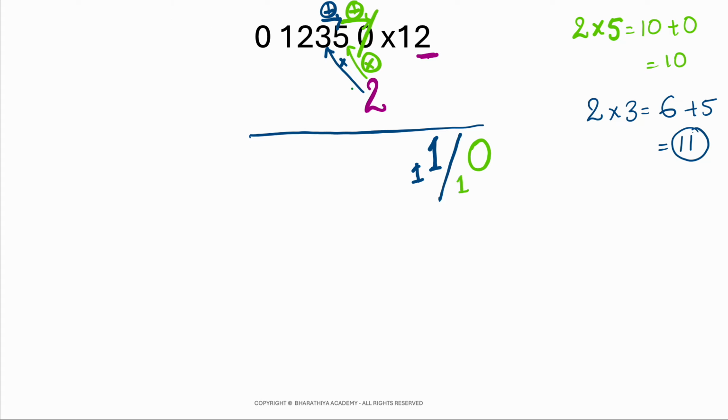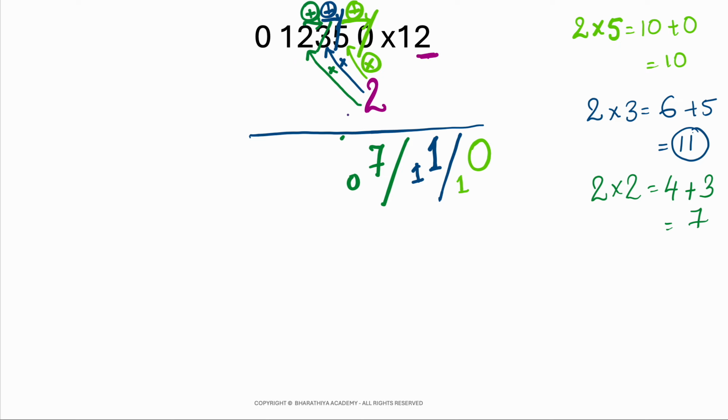Now we have finished adding this, right? So we'll have to strike off this 5. So let us strike it off. Now let's move on to the next number, 2 into 2, here multiplication, and then 2 plus 3, right? So 2 into 2 is 4, 4 plus 3 is 7. Okay, so let's write 7 here. When we write 7 here, it means that there is 0 here. Okay, so now moving on, but before that we will have to strike off this 3 so that you're not getting confused. That's it, that's the only intention.